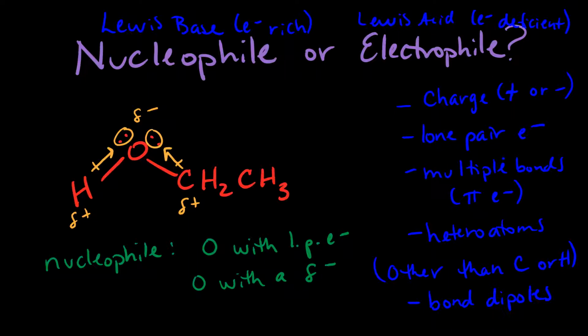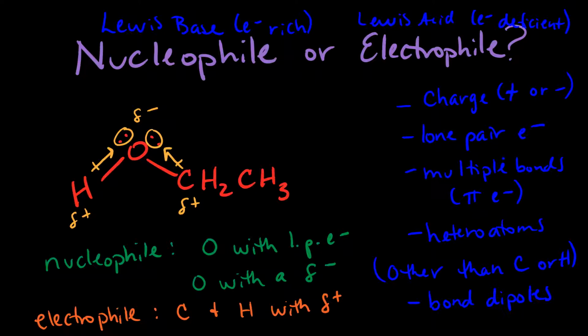However, on the flip side of that, I also have evidence that this structure maybe could behave as an electrophile, because I have a C and an H atom with a partially positive charge. So how do we answer the question, is it a nucleophile or electrophile? I hate to tell you, but the answer is it could be either one. And I know that makes students very uncomfortable, not being able to say with certainty which category something belongs in. However, this is very, very case dependent.